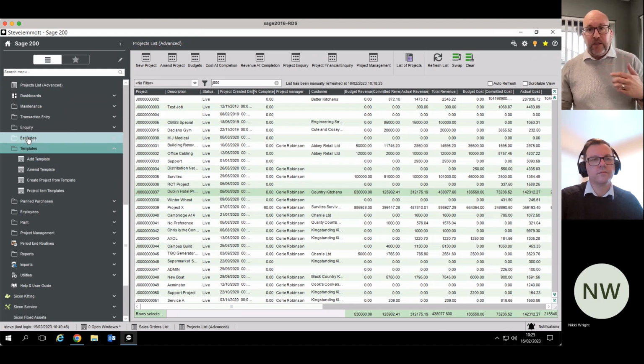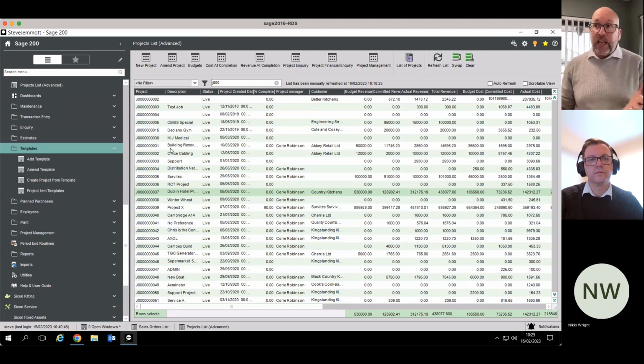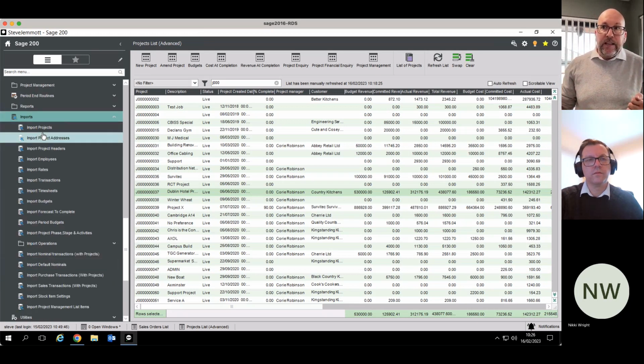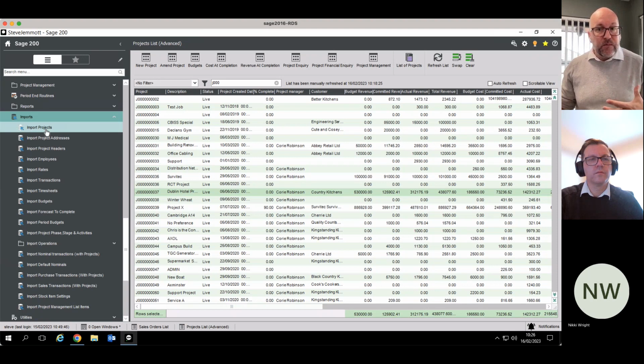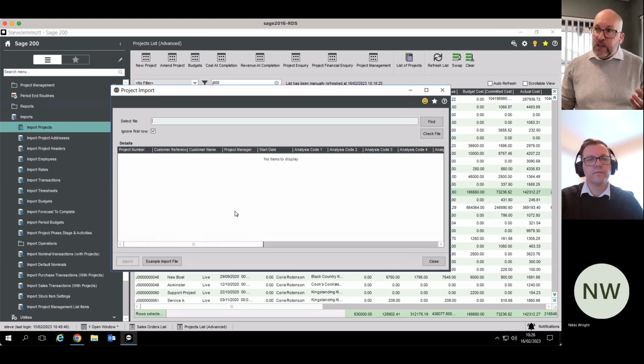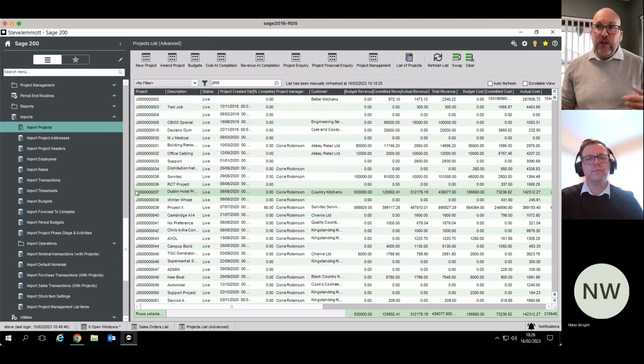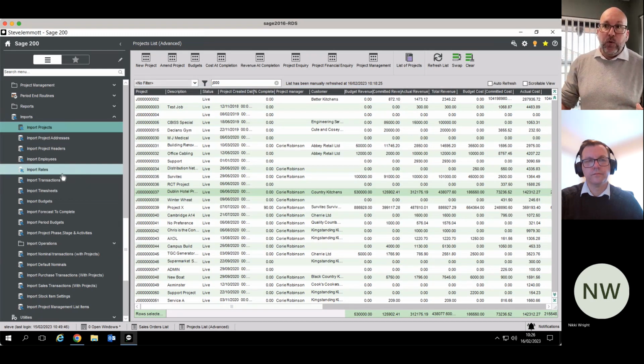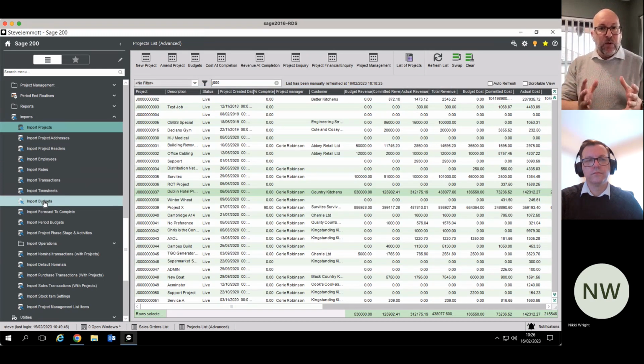We've got estimates. So estimates, you've got to be careful. It's not an estimating tool where you can start to put dimensions, but basically it looks the same as what I've just shown you as a project, but you can actually copy structures from other projects in there and then convert it to a live one. Or we can import projects from our templates. So just populate and as you go into each of these, there's examples which pop up and tell you what's compulsory and what's not. And then you could still create a project from a template, but then import your budgets. So there's a very flexible option.